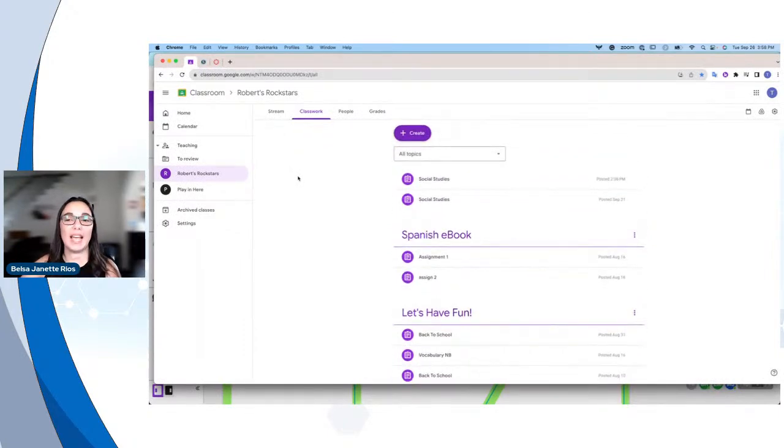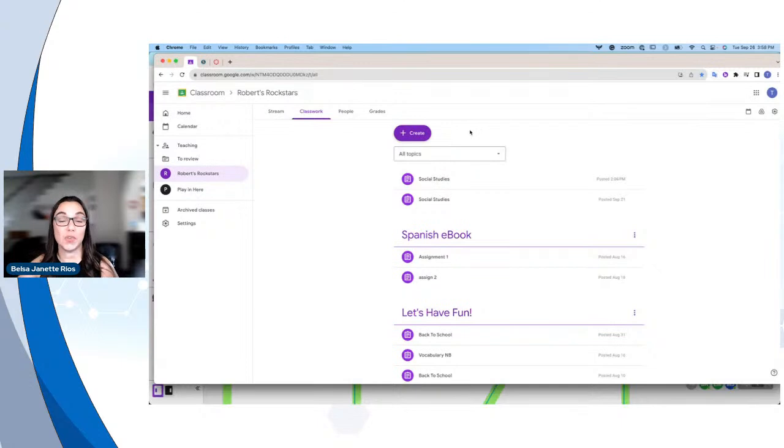So if you are a Kami user, one of the things that you always want to make sure you have is that Kami extension. And there's a very good reason for that. You are going to be able to create Kami assignments. Very much the same way that I showed you while using Kami, you can do that inside of Google Classroom, Schoology, and Canvas.